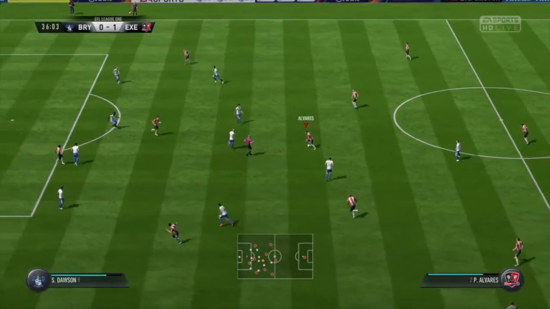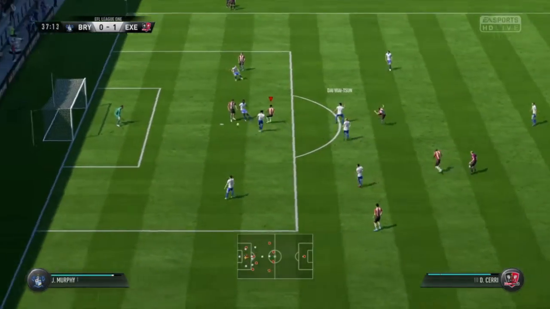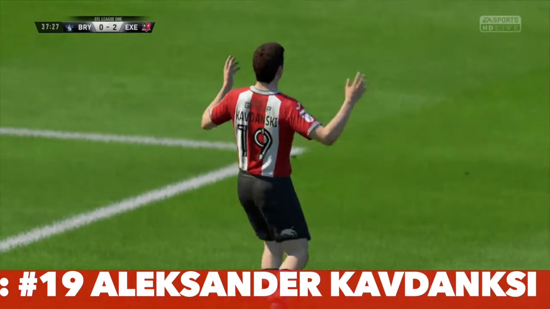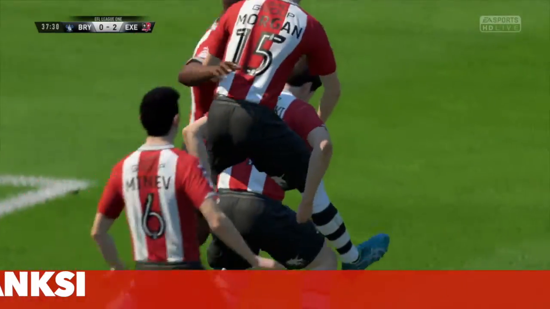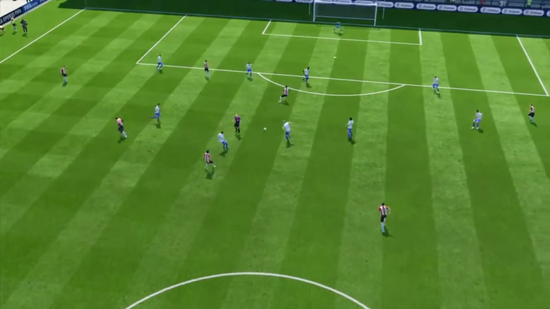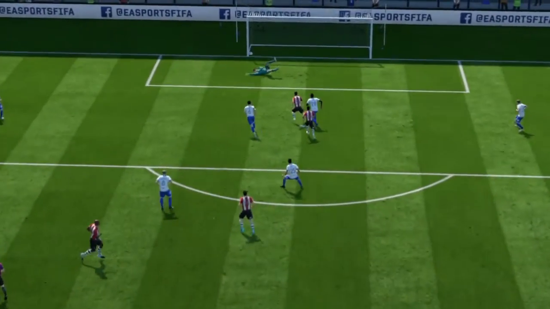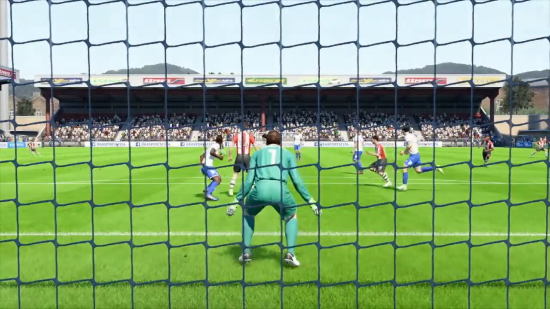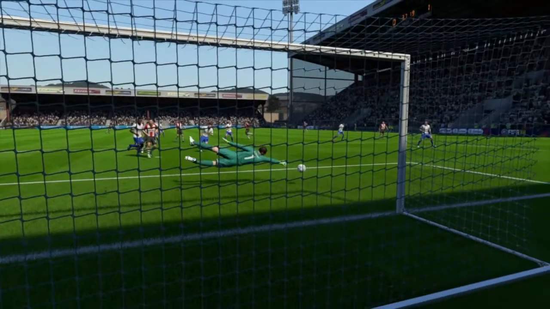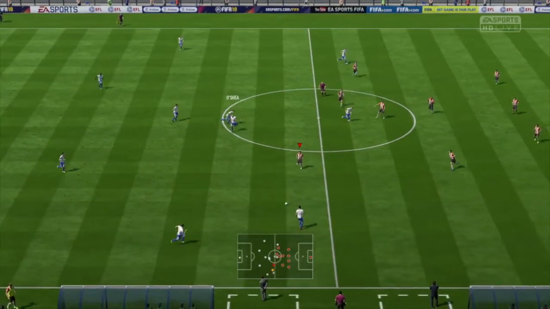He does well. Alvarez, he's quite far up the pitch here. Martin trying to get past his defender, and Kavdansky's hitting one. Oh, and he's managed to go all the way through, and he's doing an old Robbie Keane celebration there. And within 5-10 minutes, we lead 2-0 against Bury. This is a brilliant turn for the Bucks. So there is a deflection in there, so Kavdansky hits off their defender, and it goes into the far corner, and the keeper, he just sees it too late, unfortunately. He's diving, but it's already going past him at the point where he started to dive. So we lead 2-0. Kavdansky and Morgan with the goals.